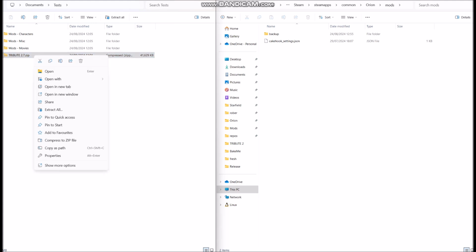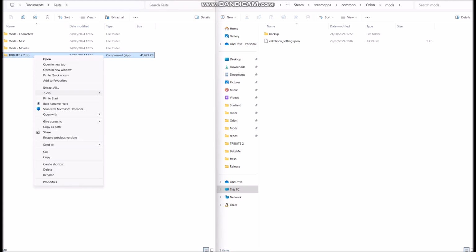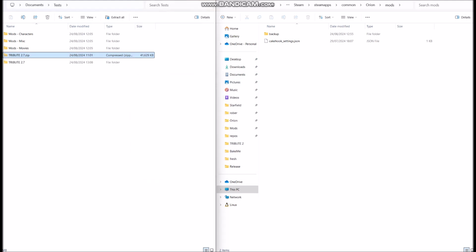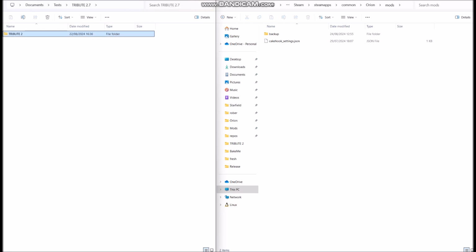So first thing I'm going to do, I'm just going to extract that. Right, you see it's extracted here. So this is my Tribute 2 folder. This folder can actually be anywhere on your computer.